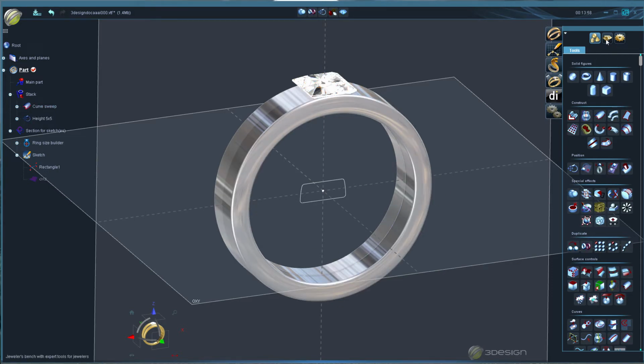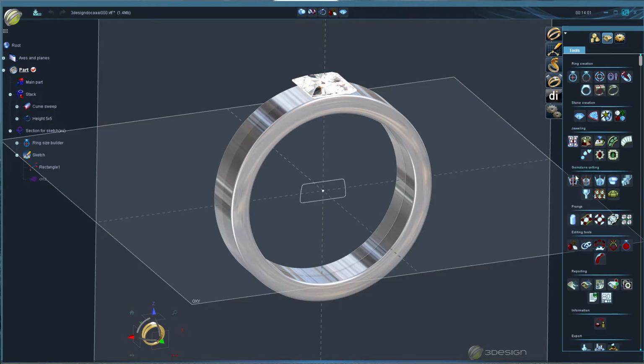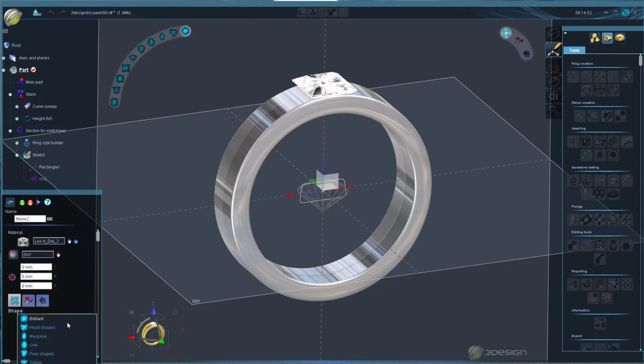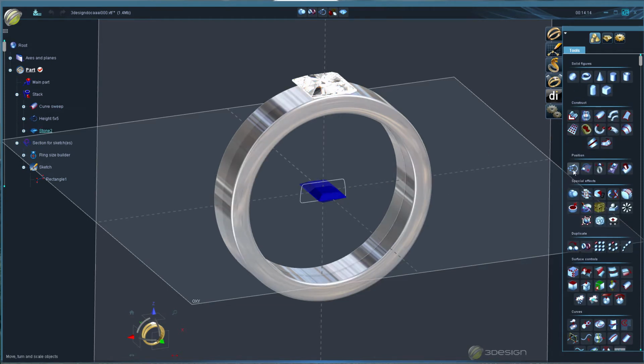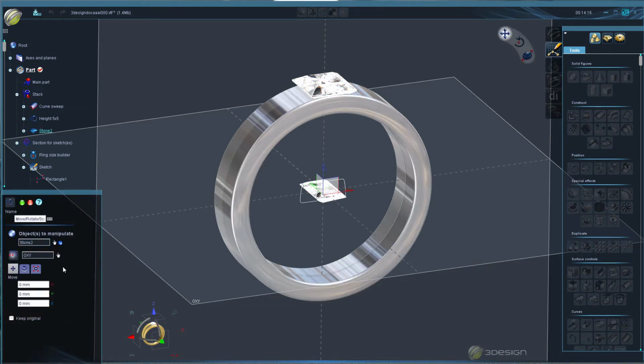Okay, we're going to repeat that for the other stones. So back to the jeweler's bench, another baguette. This time it is 3 by 5, and validate that. Let's switch back to solids, add a move rotate scale, and we're going to name this one height 3 by 5. And we're going to also move that to the same amount, 11.4.